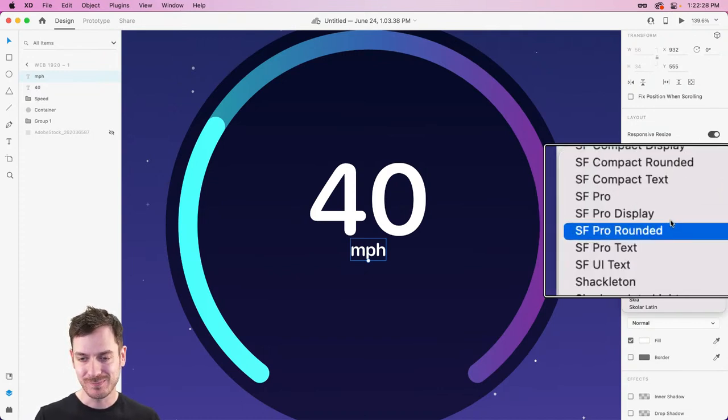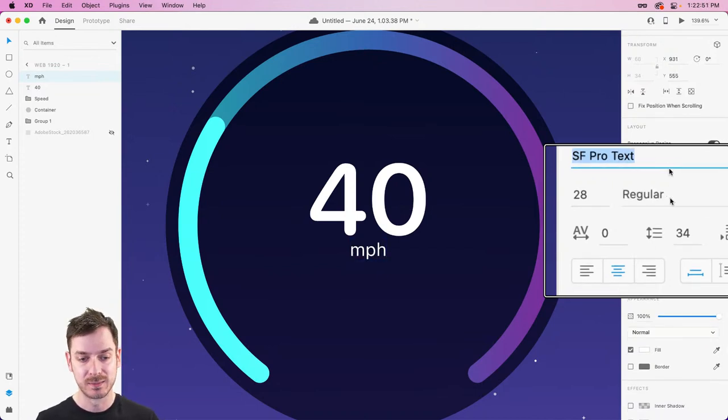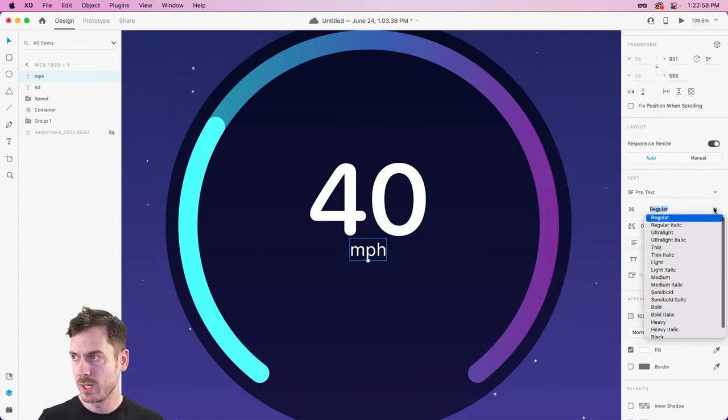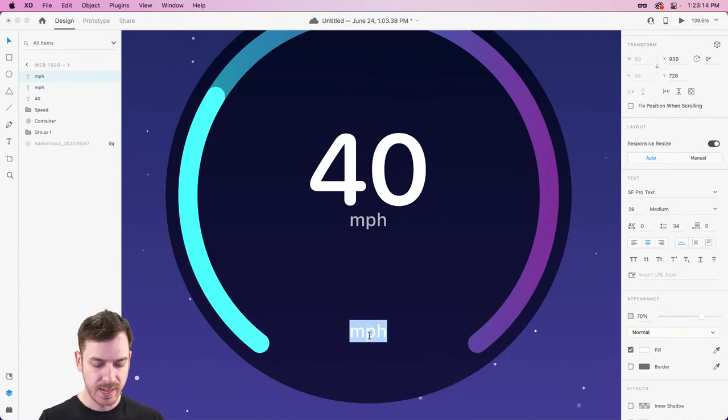They have a lot of different versions. SF Pro, display, rounded, text. Some of them look very similar. You can see text, and then we have our rounded, we have display, and then Pro. They're really not that different. But you know, there it is. They also have a UI version, so they have SF UI text. I honestly don't know what the difference is. They're very subtle differences, but either one will do. And then maybe regular looks pretty good. Maybe medium. Medium's not bad. And then I can drop the opacity just a little bit so it's not too blurry, right? There we go. Perfect. And then finally, we're going to have one more text layer down to the bottom, and maybe this one will convert it into kilometers per hour for all the non-Americans out there.